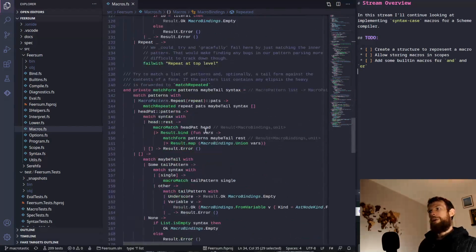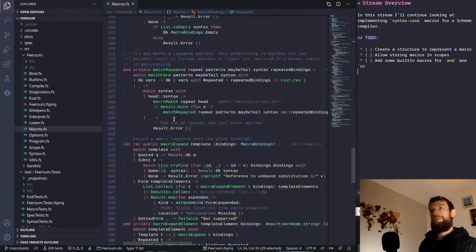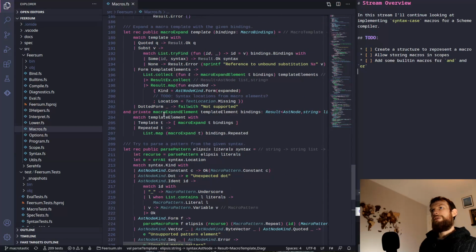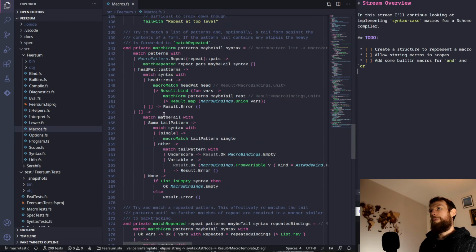And we have a parse form, a parse pattern and a parse template which are responsible for parsing the left hand and right hand sides of macro transformers. So the idea today is to put this together and actually start using macros.